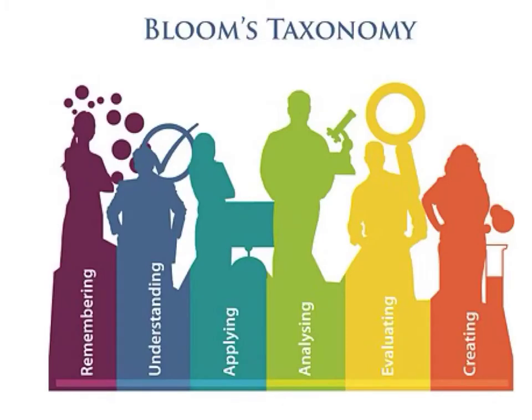This is an infographic I found on writestuffmusic.com. It showcases the 6 levels of Bloom's taxonomy. As you can see from the picture, there are 6 levels. These levels are as follows: remembering, understanding, applying, analyzing, evaluating, and creating. The first one I'm going to talk about is remembering, and then I'll follow along the infographic.